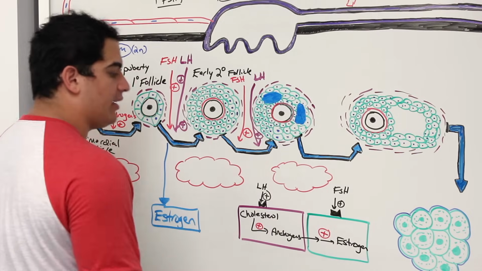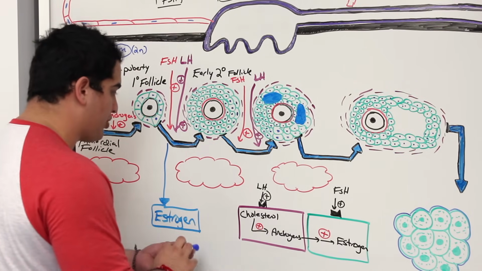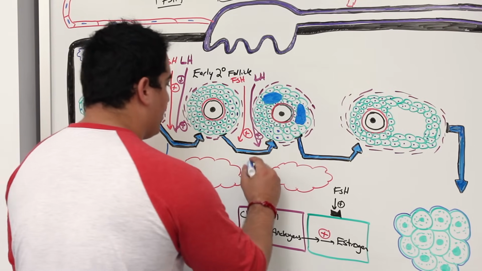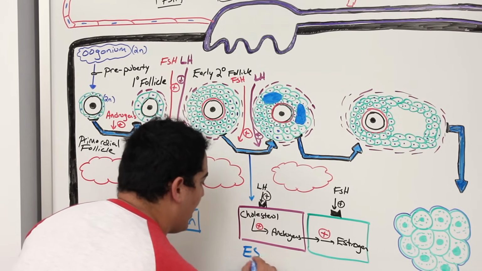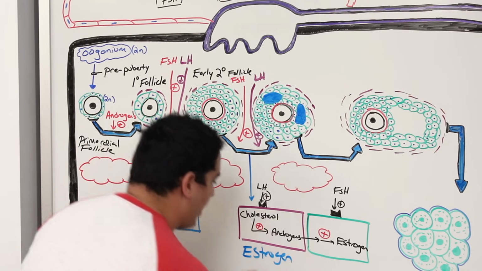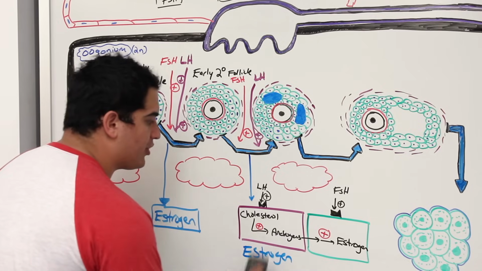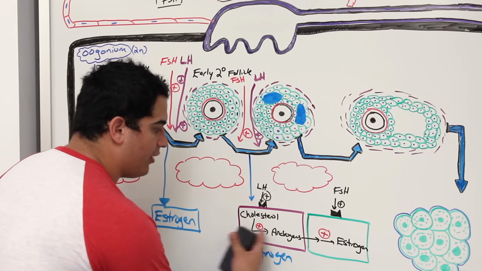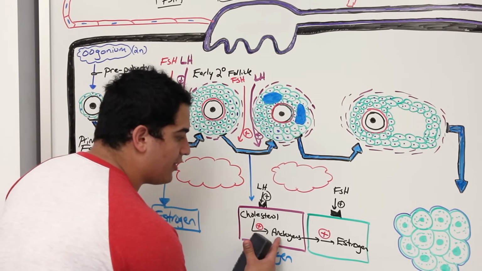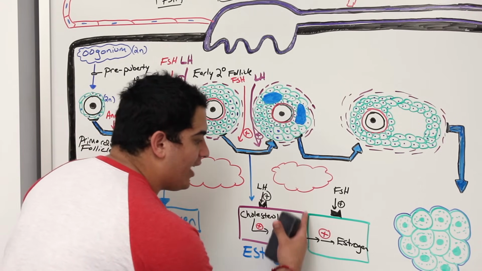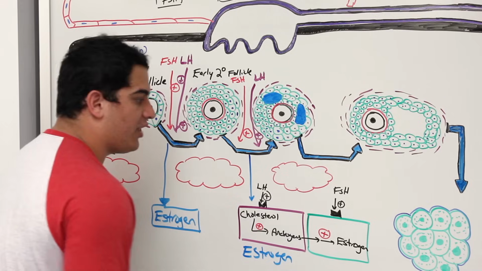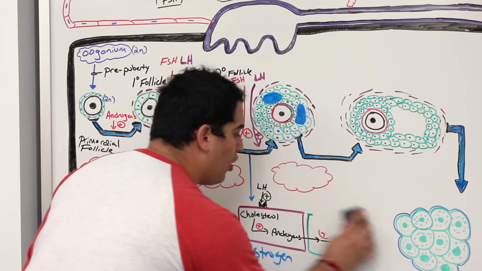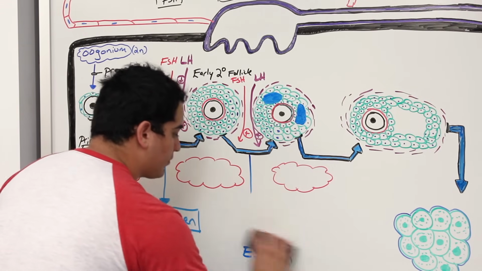What else would be happening? Same thing that happened in this step, the production of estrogen. So in this step, you're also going to be producing estrogen. So now that we know how this estrogen is being produced with the thecal cells, that LH is stimulating the thecal cells to convert cholesterol into androgens, then FSH is taking those androgens that move into the granulosa cells and stimulating their conversion into estrogen. We don't need this anymore. So now we know this, okay?